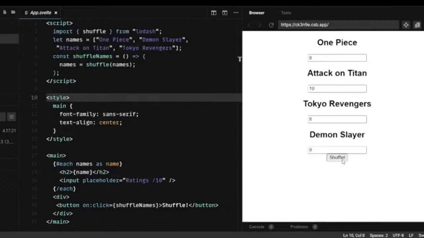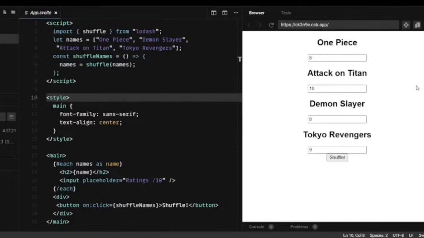You can see that names are shuffled, but the ratings don't shuffle. So we now have Demon Slayer 10 and One Piece 8, which obviously isn't what we expect, okay? Because it's not right. I click on shuffle again and the same thing happens. This is the drawback of not using the key expression when rendering a list of elements. When you don't specify the unique key, Svelte simply patches the value. This behavior causes the bug when working with temporary state like the DOM state or when adding or removing elements to the list.